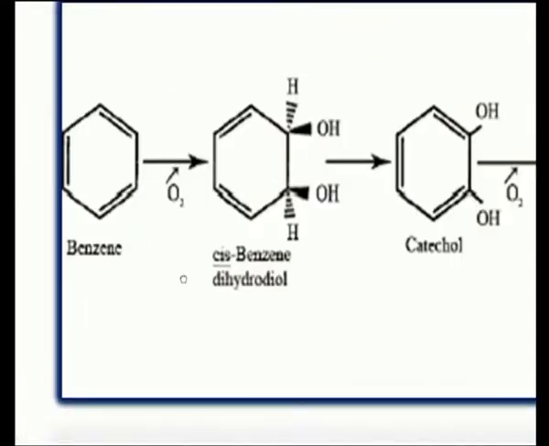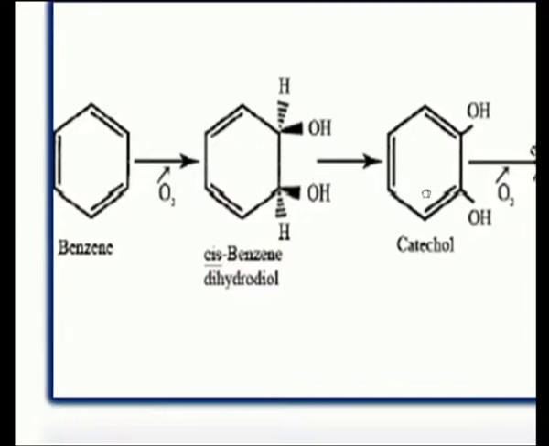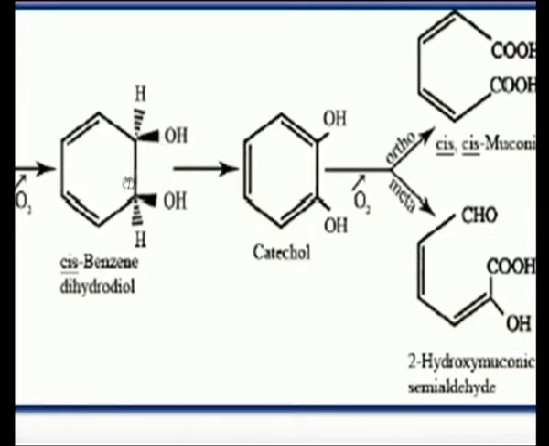So, everything we discussed will be shown in the picture. Benzene, which is an aromatic compound, reacts with dioxygen. First, one of the double bonds will undergo oxidation. So, it will get two hydroxy groups on adjacent carbons, known as cis-benzene dihydrodiol. This compound is formed first. Because it is an unstable molecule, it will undergo aromatization, the removal of hydrogen, and again you get an aromatic ring having both OH groups, which is called catechol.